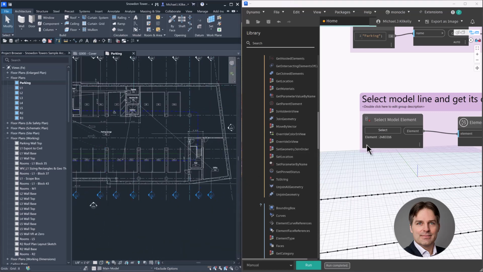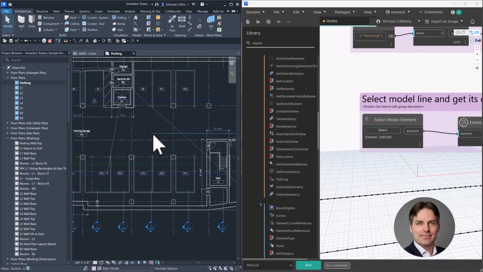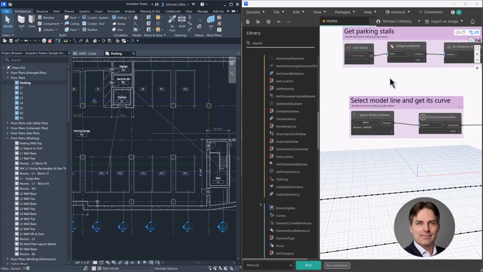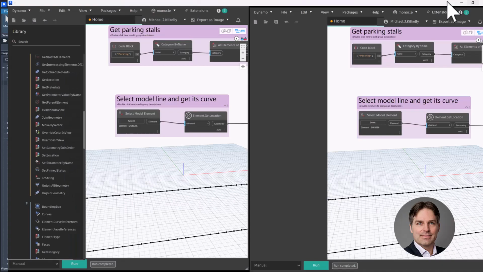So this script will work with model lines. It will work with splines. It will work with different elements too. Let's say I want to renumber rooms, or I want to renumber columns. I could even use this with grid lines. Any kind of element, it uses that same type of process. Actually, grid lines are a little bit different. I take that back. I'll have to test it, but I think it might work. But typically, any element that I can get a bounding box from, it will work with.